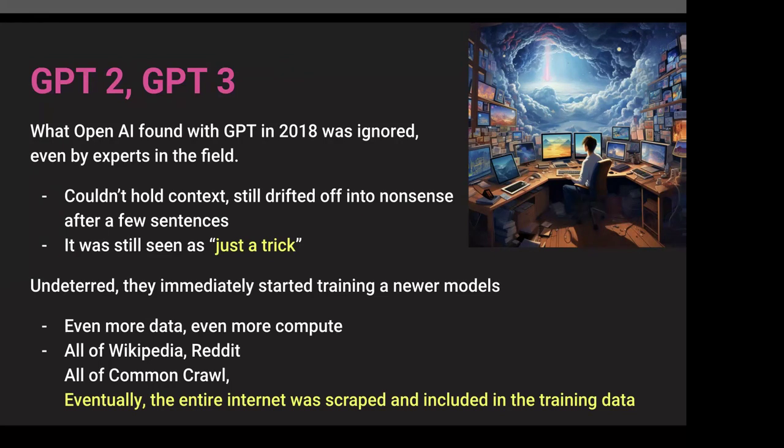But they moved on. They worked hard on it, and they said, well, we're going to keep brute forcing this thing. We're going to make an even bigger model, and we're going to train it on literally everything we can get our hands on. Things like Wikipedia and Reddit were easy sources of large amounts of data at the time. And there's something called the Common Crawl, which is effectively the entire internet bundled up in a few terabytes of data. Those were things they were doing with GPT-2, and then GPT-3 comes along. Eventually, they were scraping literally every open website they could lay their hands on to put into the training data, and then going through this training process of reinforcement learning from human feedback.